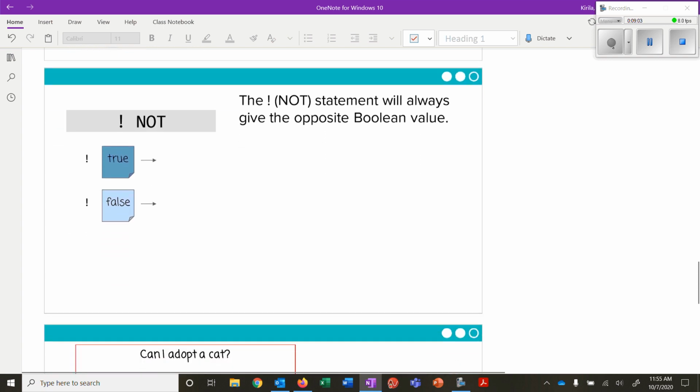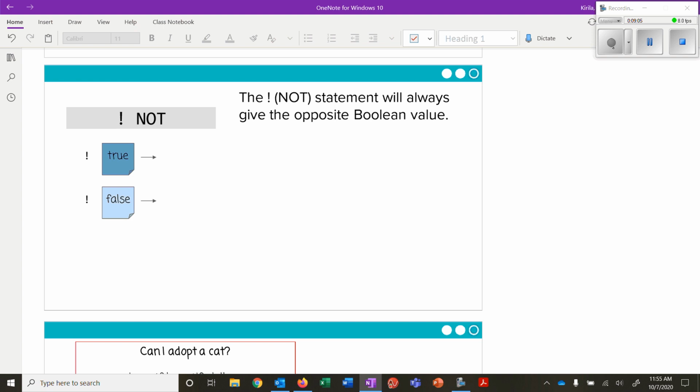We then have not. This typically comes up when we want to say not equal to, but we can say not greater than, we can say not less than. We can combine it with anything, any of our Boolean comparison operators. The idea of not is it just says do the opposite truth value. So if I have not true, well, if it's not true, it's false. And if it's not false, it's true. And when we want to use a not in JavaScript, we put an exclamation mark.